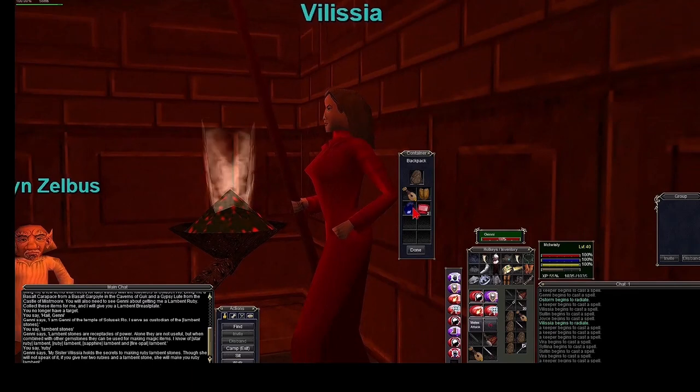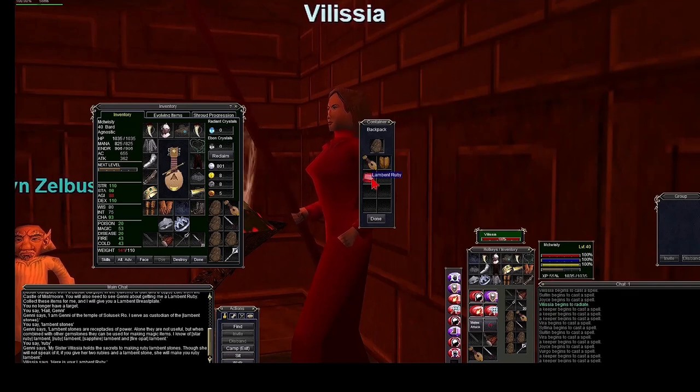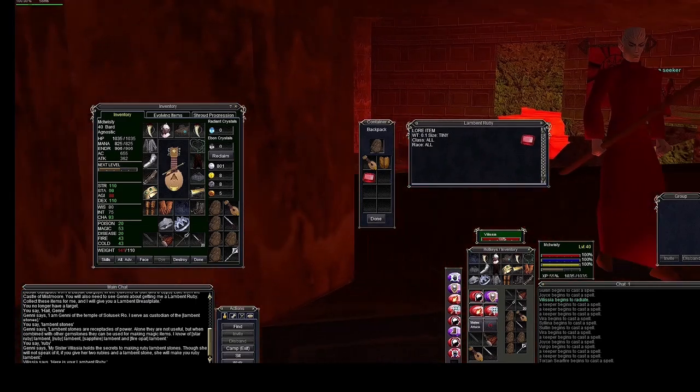So we have our Lambent stone. And we'll separate the rubies here one at a time. So verify that they are a ruby and a ruby. And we'll give her those. And there we go. Here is your Lambent ruby. Bam. There we go. So now, let's go turn everything in.